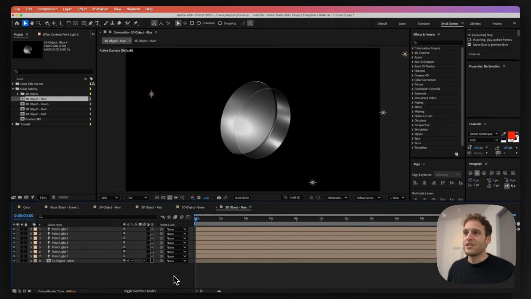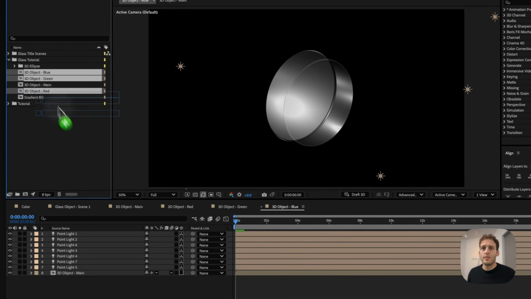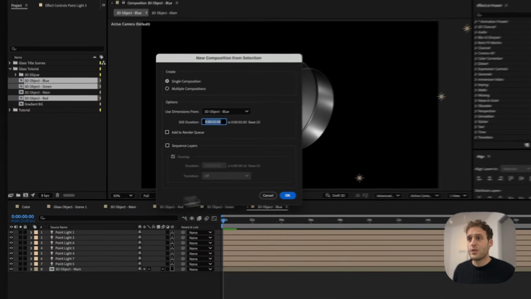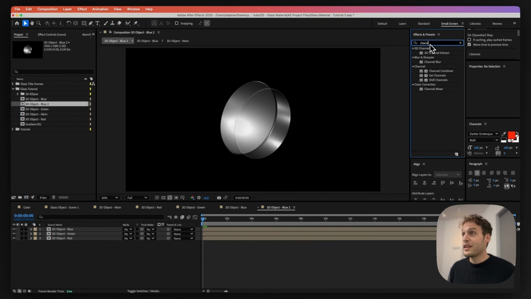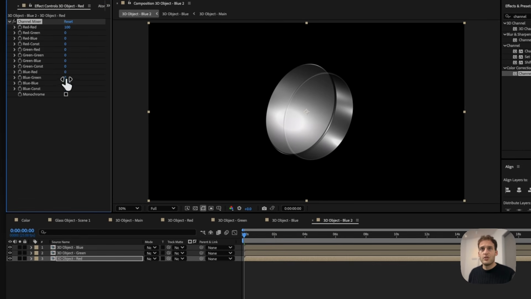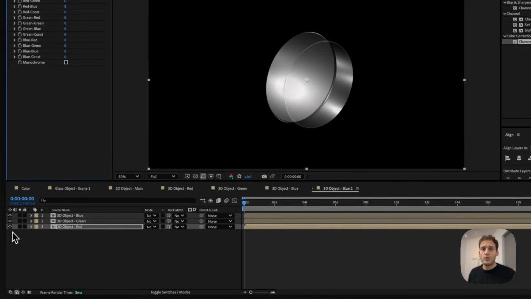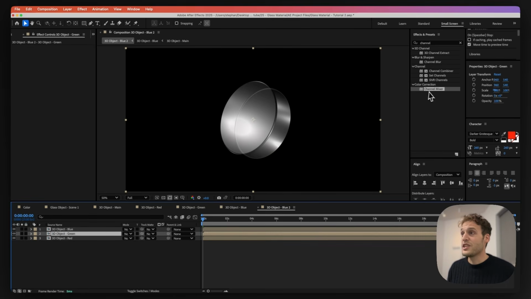Now let's start creating those refractions using this data that we have just made. I need to pick the blue, green, and red, and I'm going to put them inside a new composition. Press OK. And now I'm going to go to the effects and presets, and bring in an effect named Channel Mixer. So let's put that on the red. And what I need to do is remove the green in here and only leave the red. So if I do that, and I solo this layer, I'm going to do the same thing for the others, but use, in this case, the green.